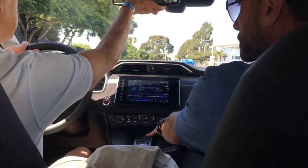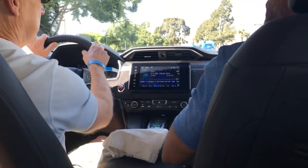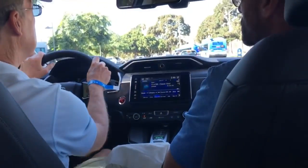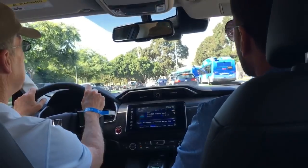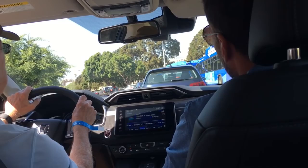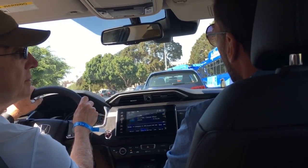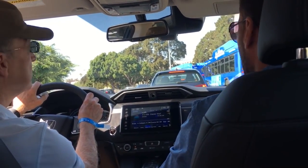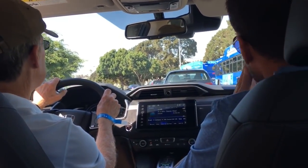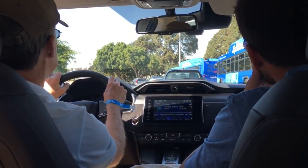If you want, we can switch to the sport mode so you can see the differences in the car. What was it in before? Just regular mode — we don't have any eco. It's going to be all standard mode or sport. Sport will be happier, and you're going to regenerate a bit harder as well. You feel that when the car regenerates, it's going to be a harder brake. Some more regen.